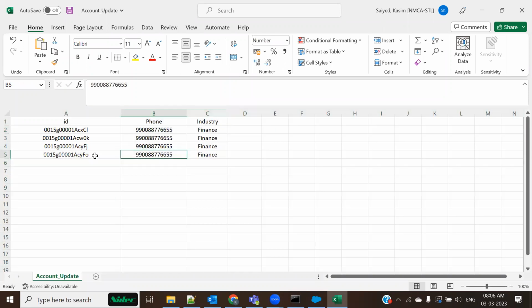So we have an Excel file. Let me now save it, wherein I have IDs of those records on which we wanted to perform an update operation. What is the update? The phone field should have this value and the industry should have this. You can add more columns if you want, otherwise you can proceed with the same. So this is the file by which I wanted to perform certain updates.